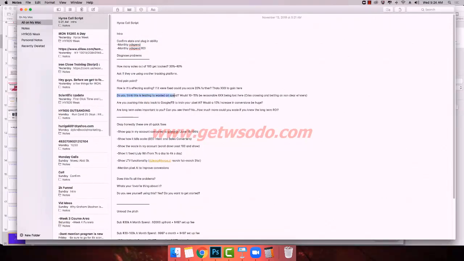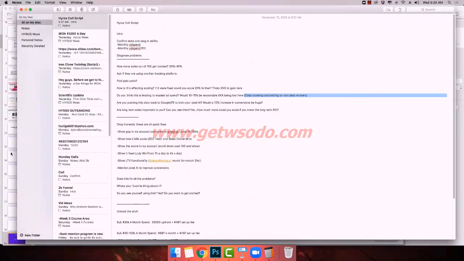Next, do you think this is leading to wasted ad spend? For example, if they have multiple traffic sources, we're going to say a lot of times Facebook takes credit for sales that Google is doing. They take credit for sales that are happening on Instagram. So that's a major problem, because Facebook is going to say certain ad campaigns are super profitable. You're going to spend money on them, and the sales aren't coming from Facebook, and you're just losing all that money. If they have a lot of crisscrossing, they're going to have that problem every single time.